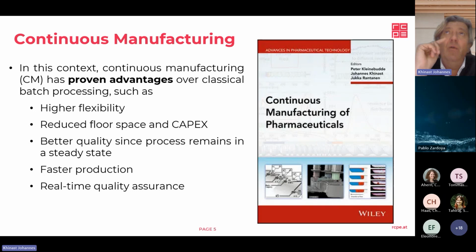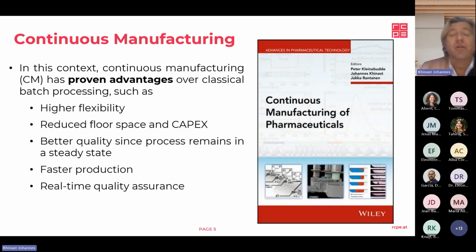But now, in the last years, we started to apply this idea of continuous manufacturing also to nanopharmaceuticals. And I will show you a little bit what we've done later on in my talk. And that's also why it's exciting to work together with the PHOENIX partners, because they have the products, but we have maybe the processes, and we have maybe the process control, and we also have the modeling tools.